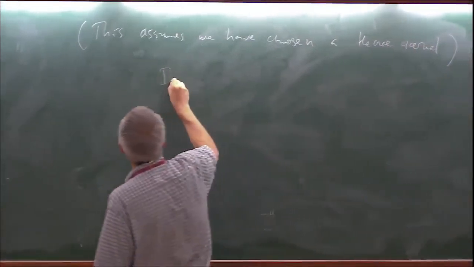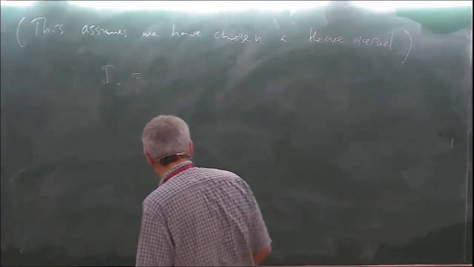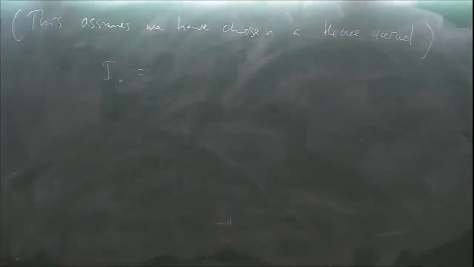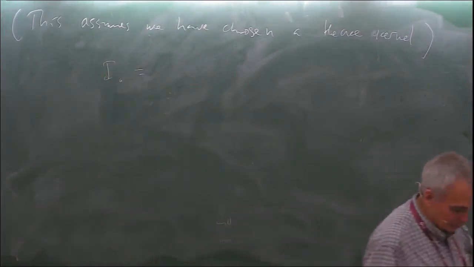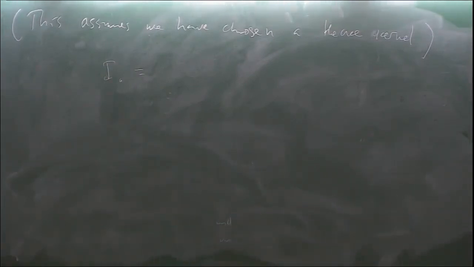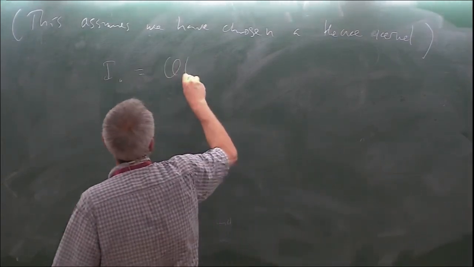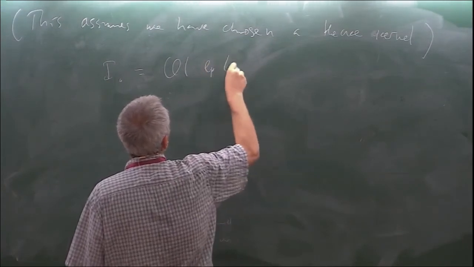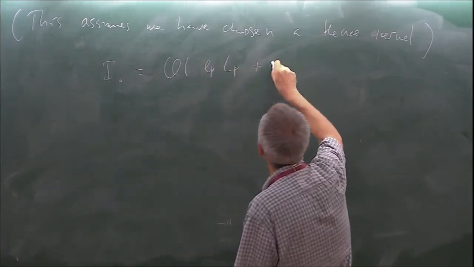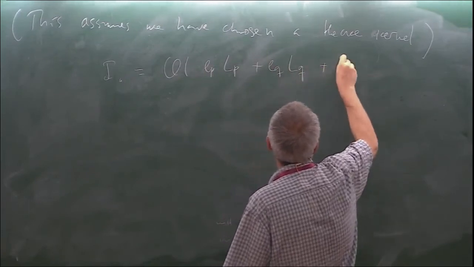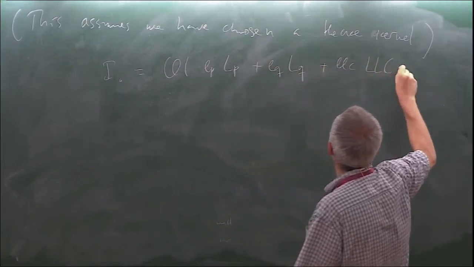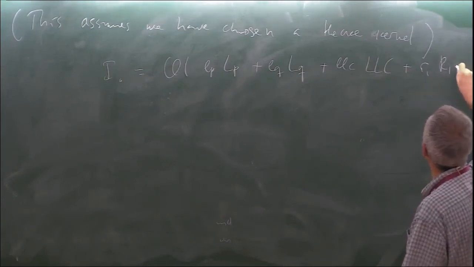So the Hecke kernel, remember, is a parabolic line bundle on H. We know what the parabolic divisor is. And in fact, when you normalize it so that the coefficient is zero, there is only one line bundle of degree zero on H, because H is rational. It's the blow up of a rational variety. So there is only the trivial line bundle. So this guy is just O. And then there will be some coefficients multiplying the divisors that we have. So we have LP, LQ, LLC, R1, and R2.